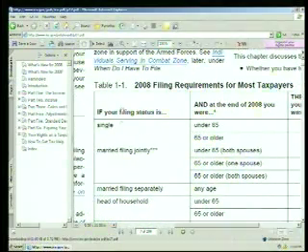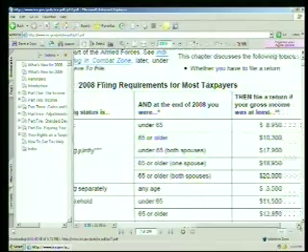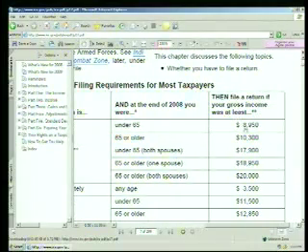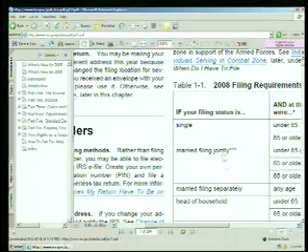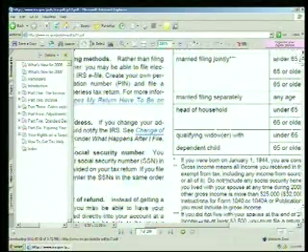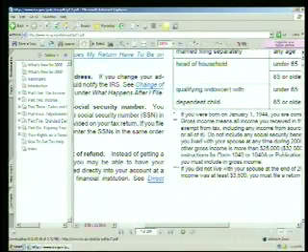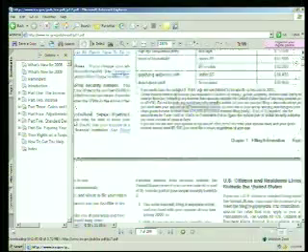But let's look. They say, and it's based once again off your filing status, if I'm single and I am under 65 and I had gross income of at least $8,950, then I need to file a tax return. If it was less than that, I do not. If I am single and I'm 65 or older and I had income of at least $10,300, then I would need to file a tax return. So you can use this chart, once again, based on filing status, which we'll cover here shortly: married filing jointly, married filing separately, head of household, and qualifying widow or widower with a child. And they always, of course, have some items at the bottom for you to consider. But that helps you tell, do I need to file a tax return or not?